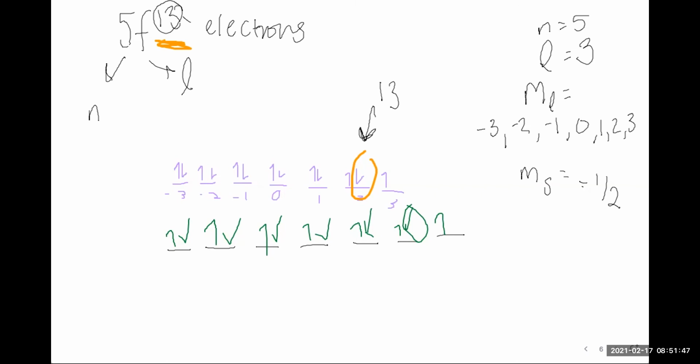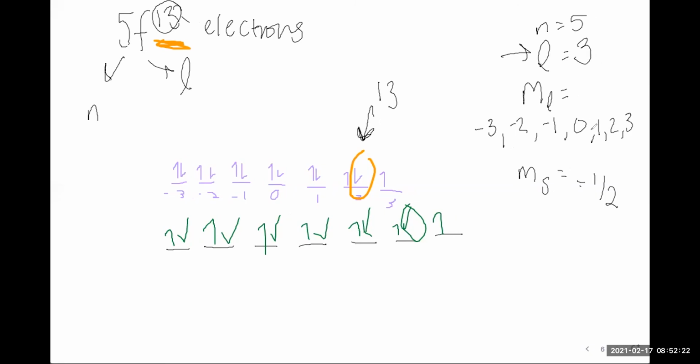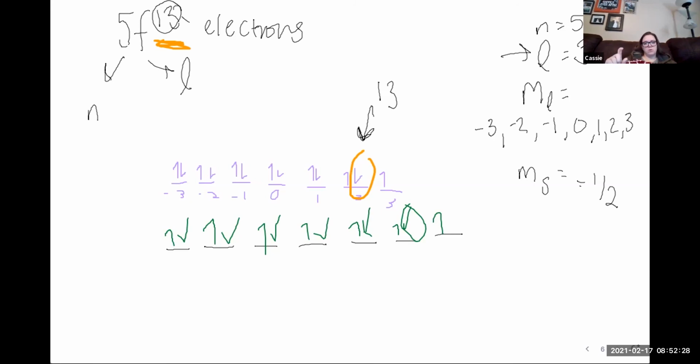One more time. Why do we start out with the -3, -2, -1, 0? Right. So the magnetic quantum number, would you like to explain that? So you see your L, that relates to your ML. So if it switched to 2, it would be -2 to 2. And if it was 3, it'd be -3 to 3. So you see where I'm getting. Okay. It's just your range based on your L.